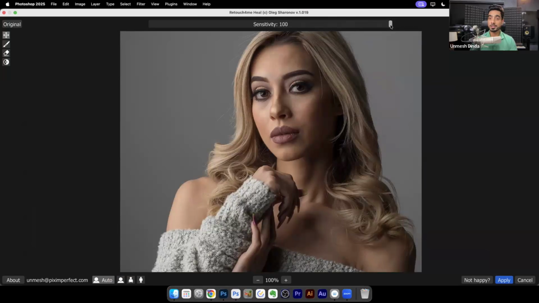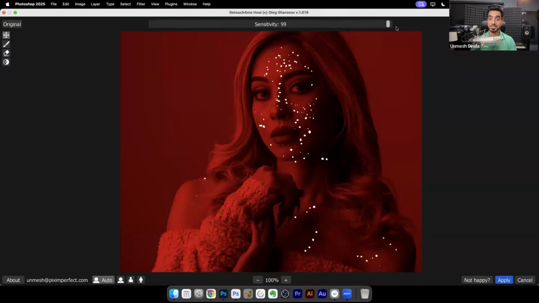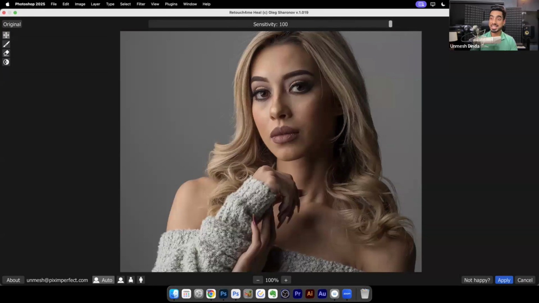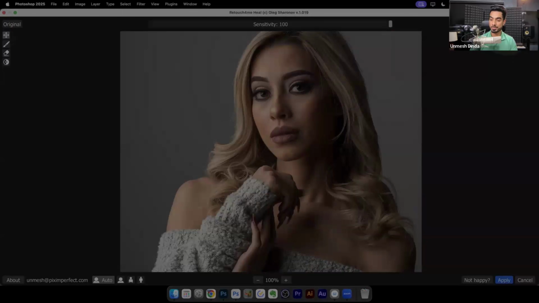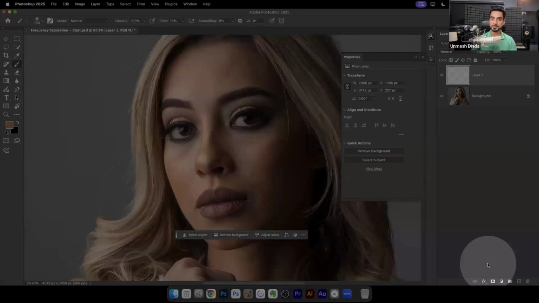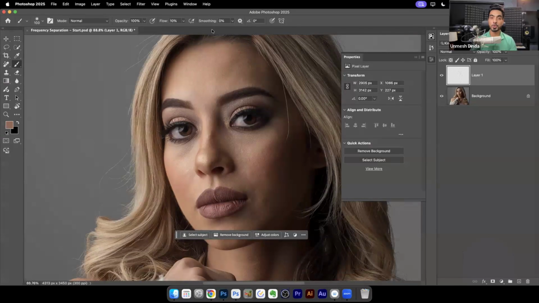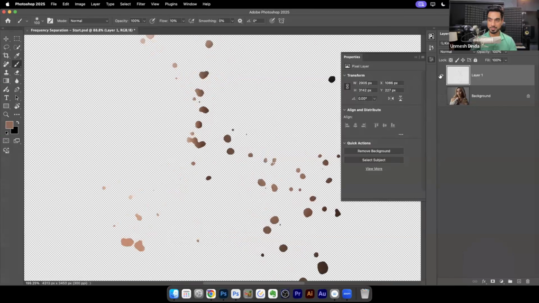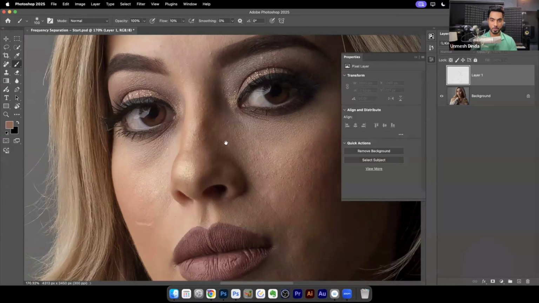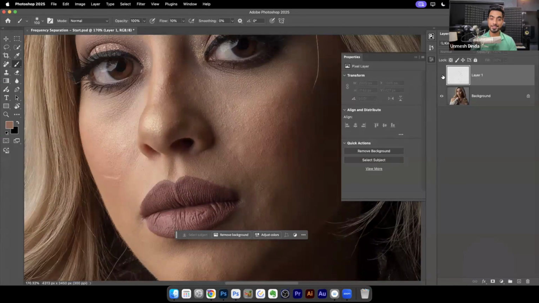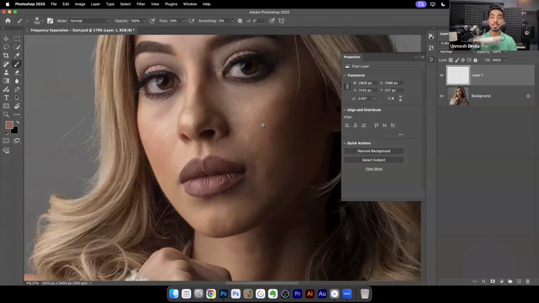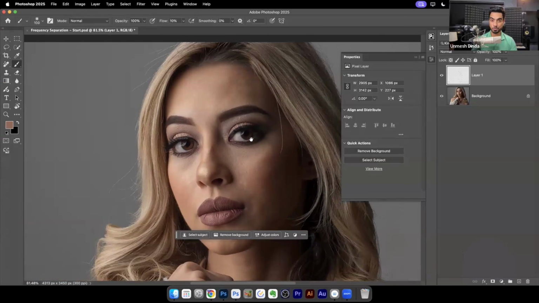All right. So it also has a sensitivity slider that helps you decide how many blemishes you want to detect and remove. I usually keep it all the way to 100. I also like to make a mask by checking on this button and apply. That way, it's just like Photoshop where only the area where you have removed blemishes are shown in that particular layer. As you can see, only those areas. So before, as you can see, all those little blemishes, and after, all of them gone. Now we are ready for frequency separation.